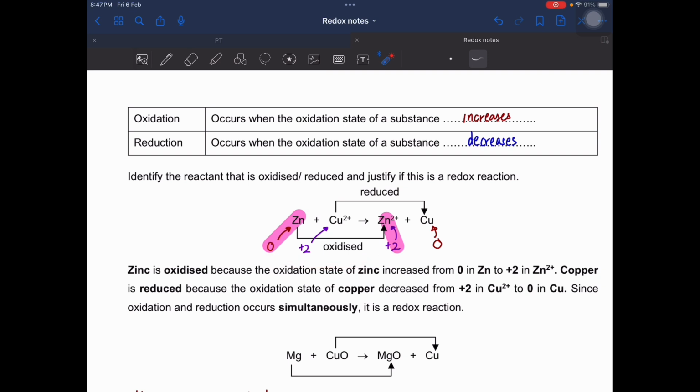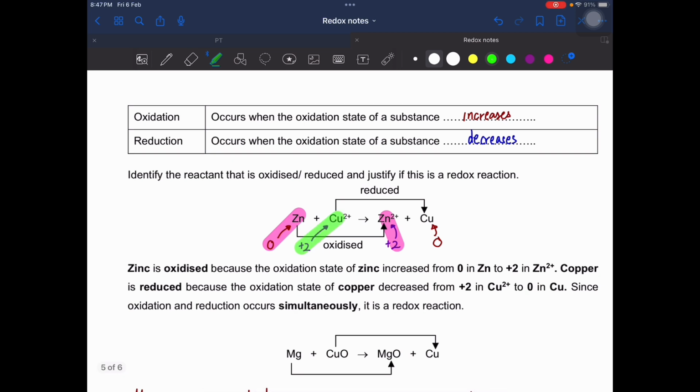It will have, and therefore this is about oxidation. Okay, so now you see how to apply the whole thing. Then we take a look at copper. Copper initially is a 2+, right? +2 oxidation state. As the reaction happens, it becomes a 0. So what do you see over here? You see that the number dropped from +2 to 0, and this is what we call reduction.